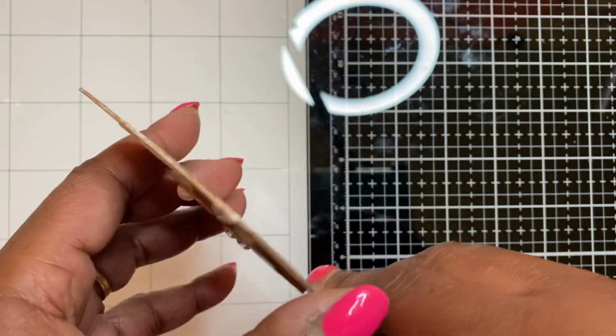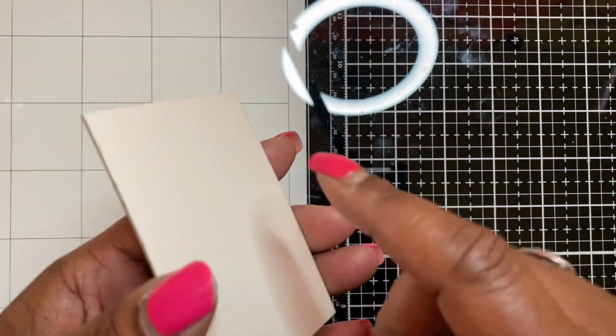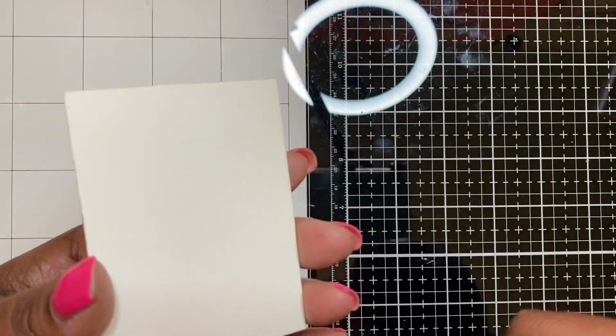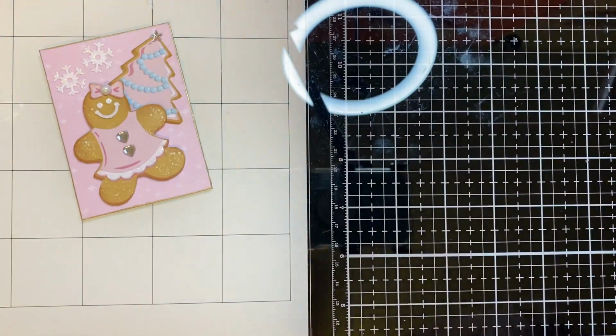And then I did go around it with that gold deco pen around the border of the ATC card. You can see that. And it is layered twice on 110-pound cardstock. I just got to put my information on the back. So that is my ATC card.